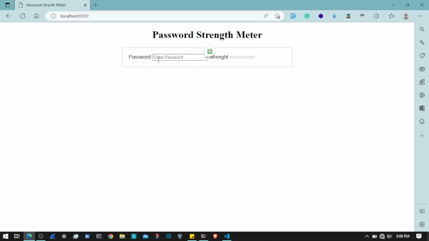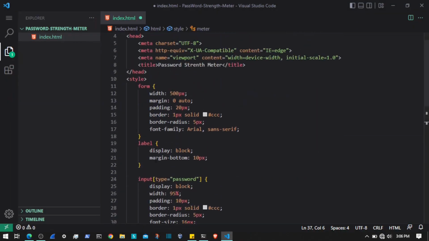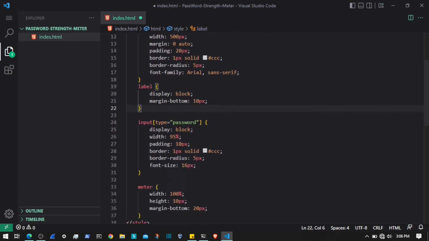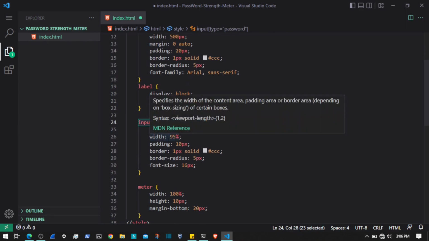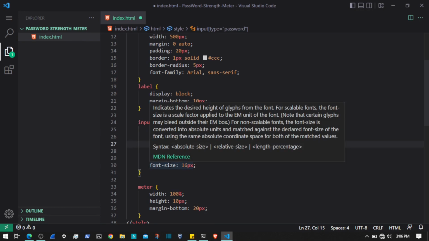Let's style the input fields like the password and the strength meter. So I will come here and paste the CSS for the label: just display block and margin bottom of 10 pixels. Then targeting the input type password field: display block, width is 95%, because if we set that to 100%, it will go all the way to the border of the form.